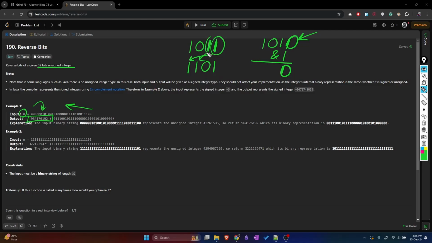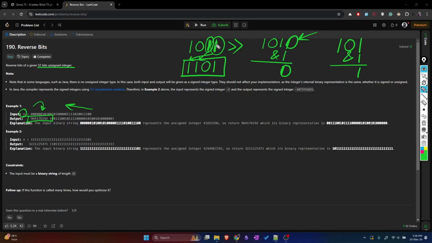Next, how do we extract this value? To do that, we can shift this input. We can shift it by 1 on the right. So it becomes 101. This one is gone. And we can do AND of 1 again. And that gives us a 1 again. But now I am able to extract these values.